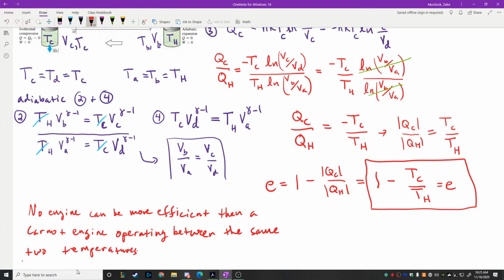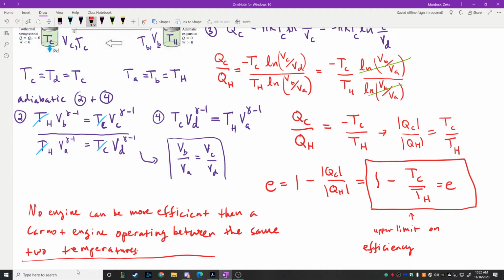So this is in a way another statement of the second law of thermodynamics. It tells you this is the upper limit on efficiency. Even though the number we got was really small, that was just because we assumed we had to make these two temperatures close to each other. Now assume that we don't, and our cold temperature is very close to absolute zero, like 10 Kelvin, and our hot temperature is just normal 300 Kelvin, like normal temperature, right?